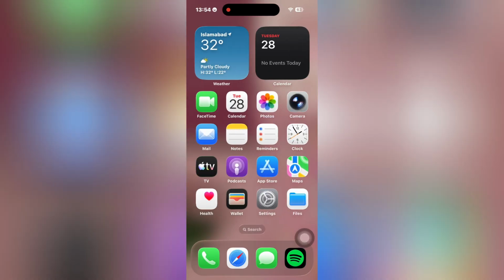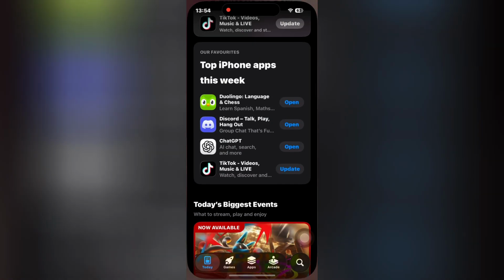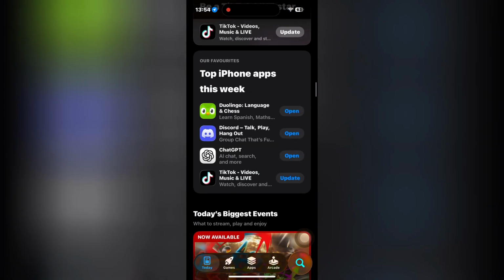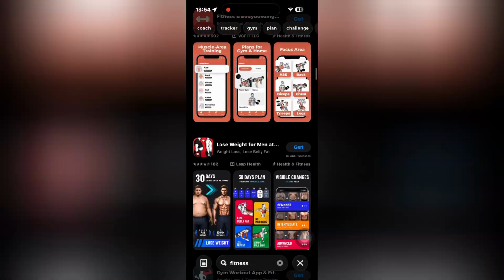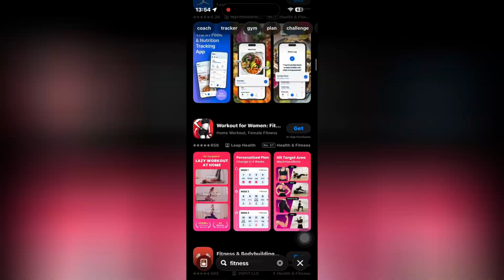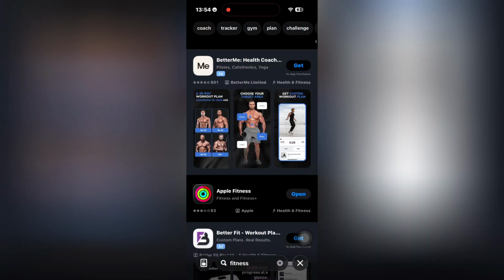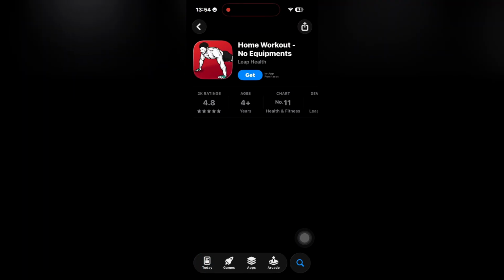If you want to build an app similar to one on the App Store, the right way is not to clone it, but to analyze it and create your own improved version. First, open the App Store and find the app you're interested in. Study its features carefully and understand what problem it is solving.